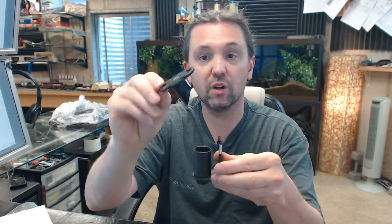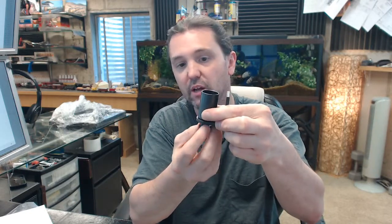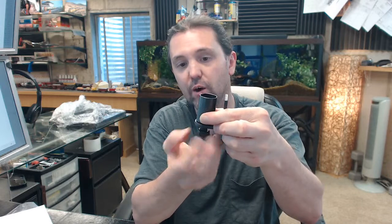You have then your bottom pivot, which does come out and it's covered with grease or with oil. So be careful, be aware of that. You've got your cylinder and cam, and that is intended to be removed from the bottom bracket during the installation procedure, so I'm going to do that now.